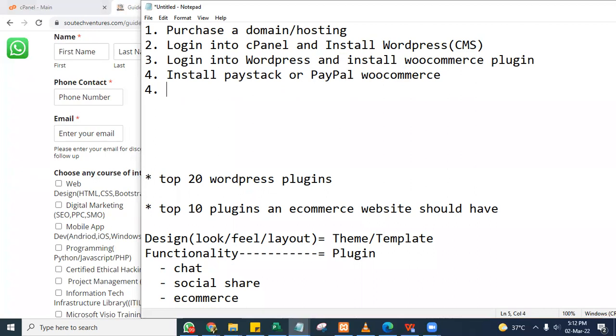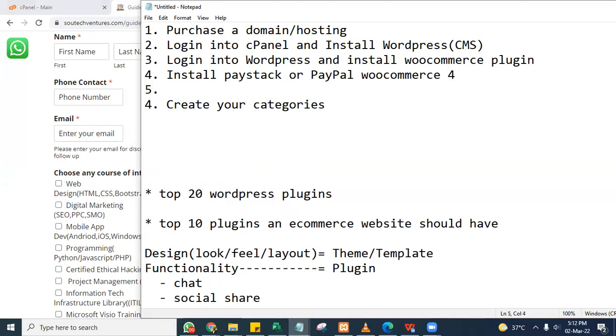So once you do that, the next thing you want to do is create your categories. Create your categories. After you do that, you can also register on PayPal or Paystack, and it must be a business account or a personal account.